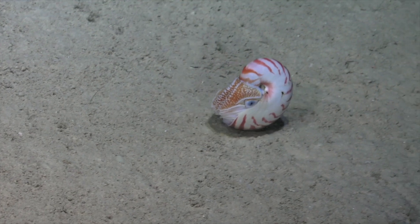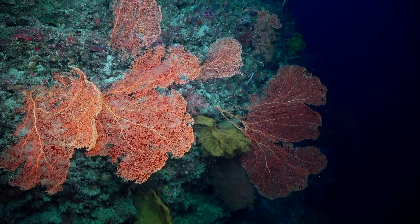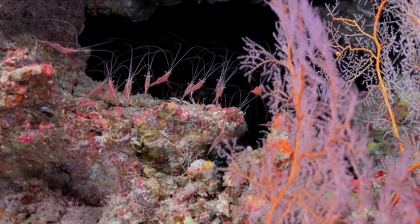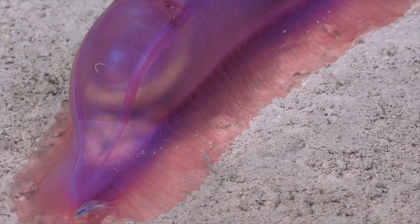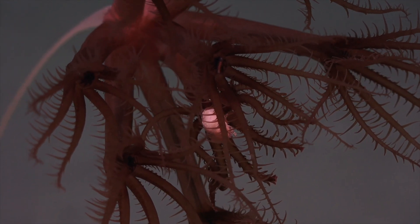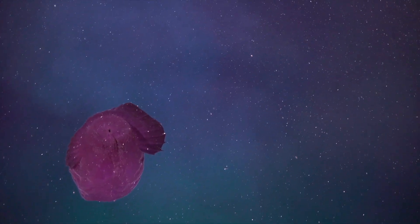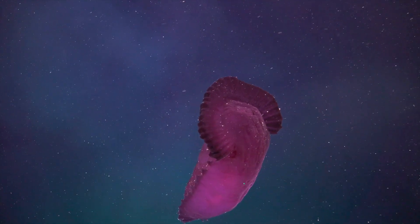We're in a World Heritage Area — the Great Barrier Reef Marine Park. It's unique; it's the only seascape like this on the planet. Our duty here is to come in as scientists and understand the long-term history of the Great Barrier Reef on a geological timescale: why it's here, how it got here. Because that gives us really important insights into its future — the way it might respond to the pressures of climate change as we go into the next decades and centuries.